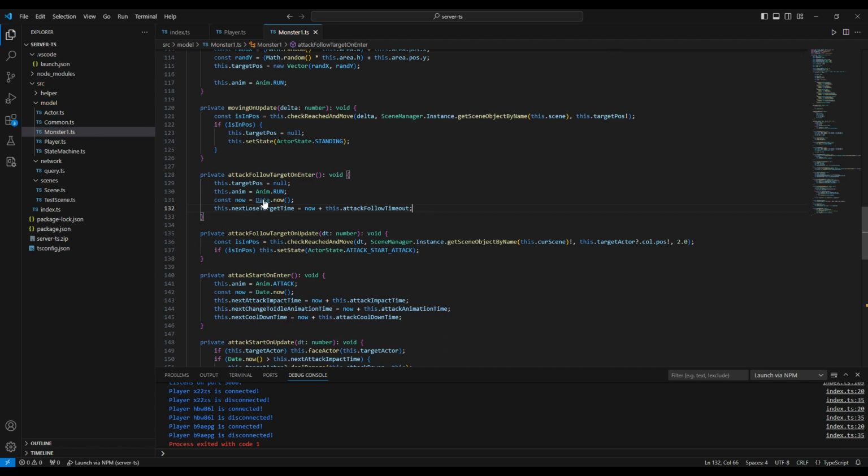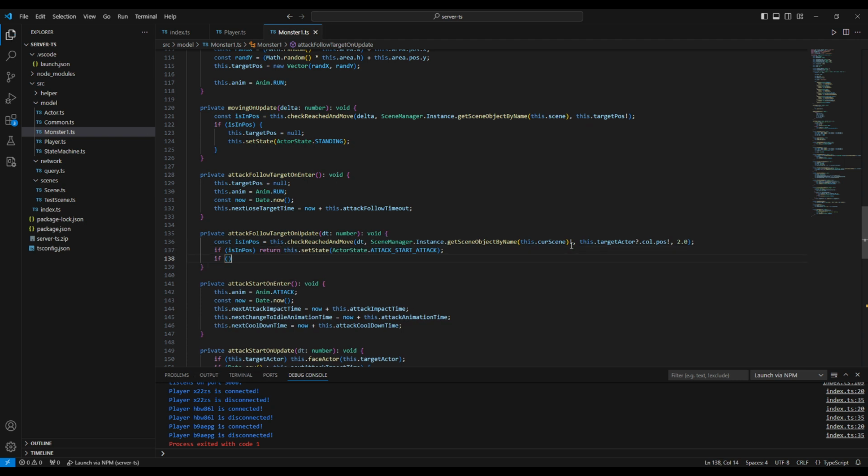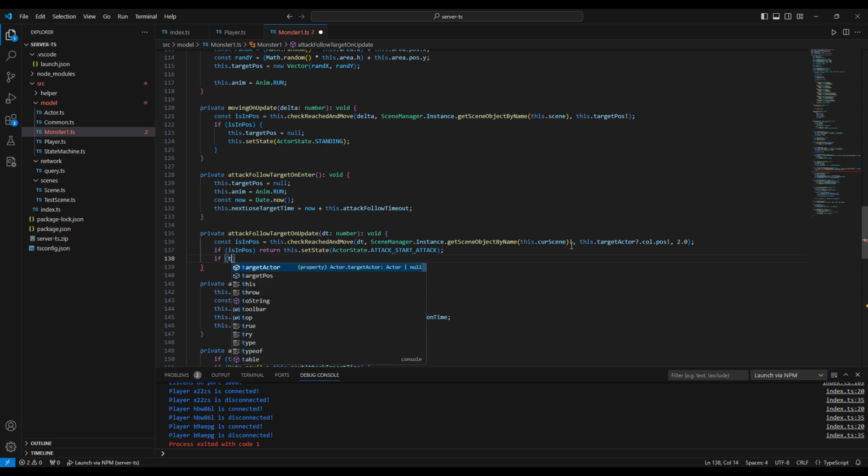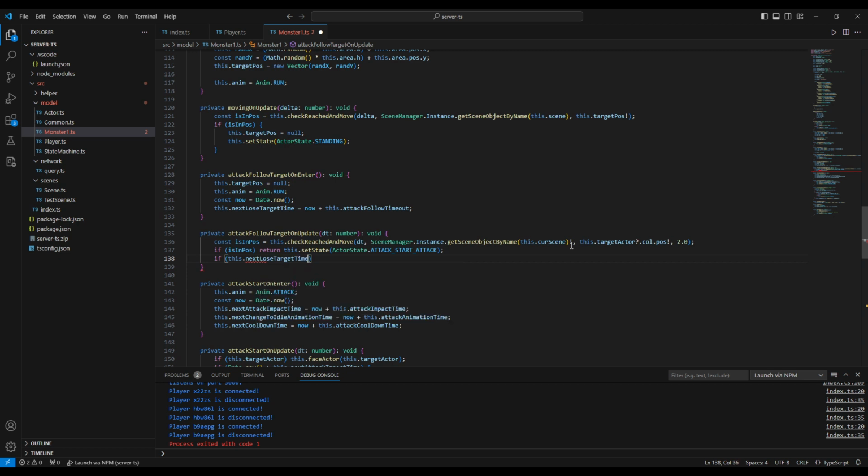So now in this section we will also say start slow. We'll do return here because we want to break it, and we also will check if this next lose target time is greater or equal than date now.